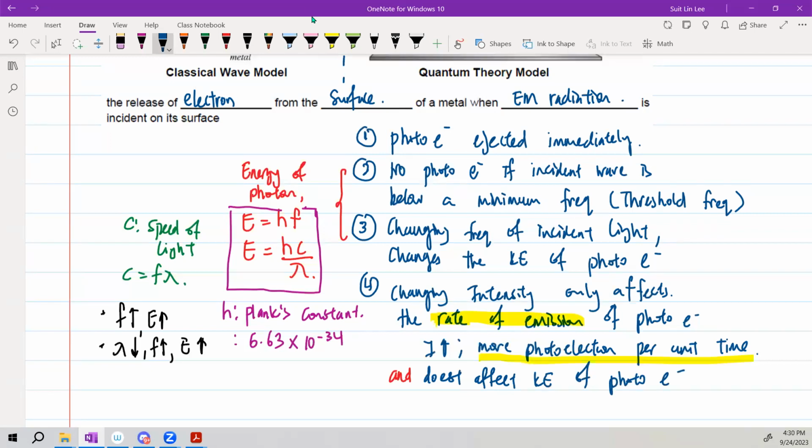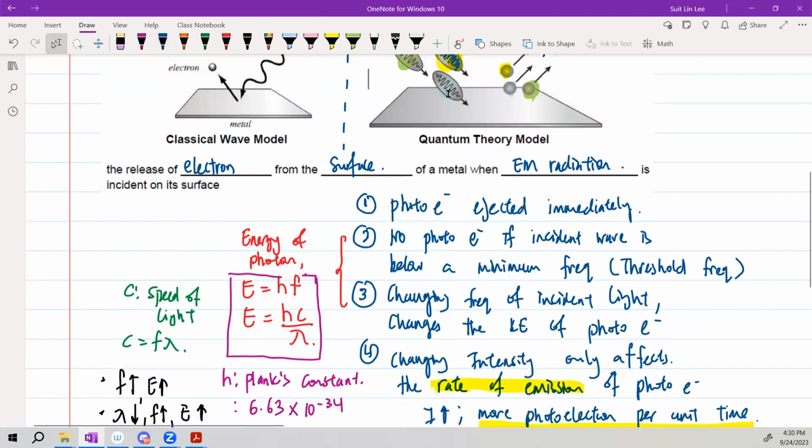All right. So 4 observations. Sometimes they will ask you to list down 2. Do you need to know all 4? Preferably yes, because sometimes we use these to evaluate situations. But it's pretty straightforward if you understand the model.